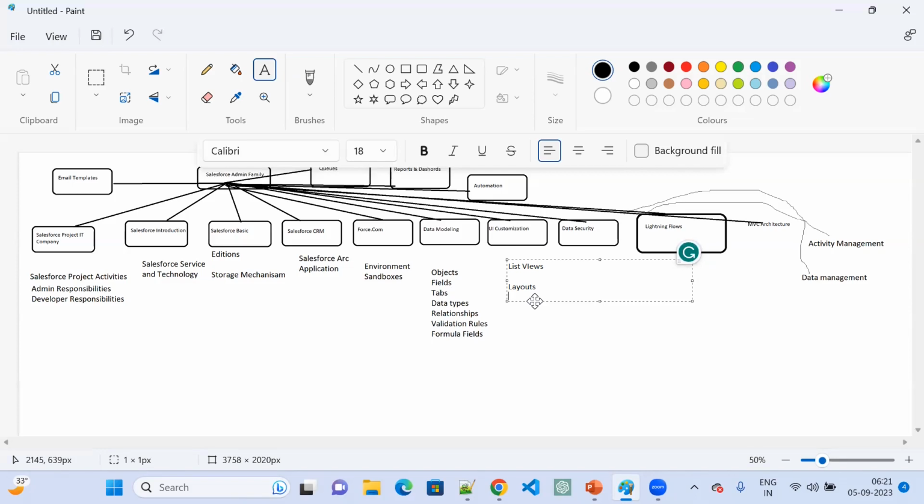For example, if I have to fill in the passport application, I need to go to the application and click on passport application form filling, then an image opens, right? There we have to fill in certain information on that screen. If I want to build that kind of screen, how can we do it? That is one part of layouts. By using layouts, we can customize it. It's like an interface, right?